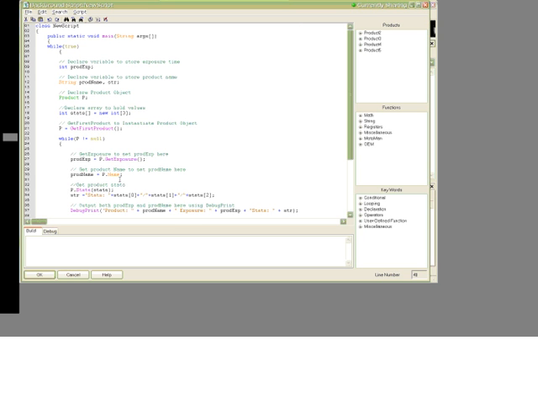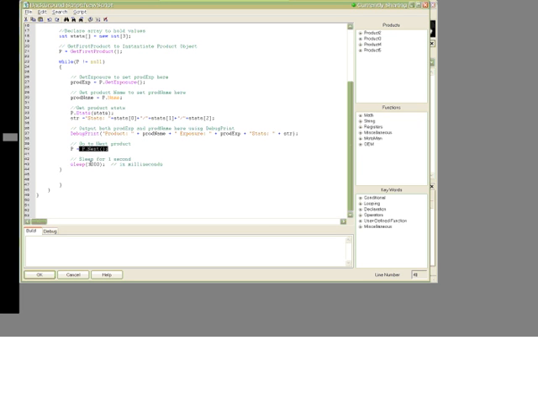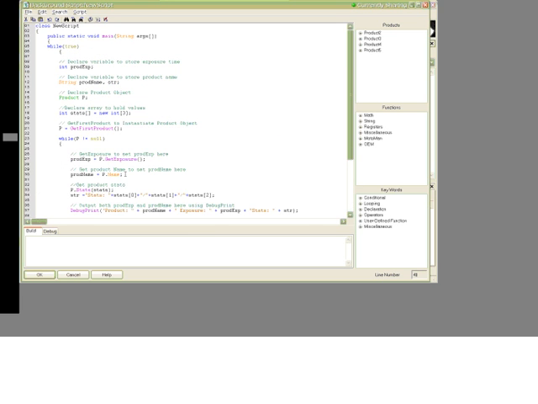So we're starting at product 1, and we're going through here, getting the name, exposure time, and stats of product 1. And then with this line, we're going to product 2 and going through here, and product 3, product 4, and after product 4, we would go on to product 5. And if there were only 4 products in this system file, P would be null then because there wasn't a product 5, and we would actually step out of this loop and finish the script. So that's what we're doing here.